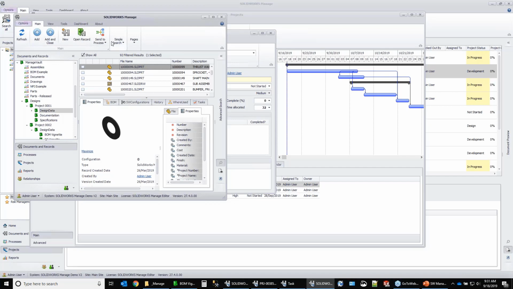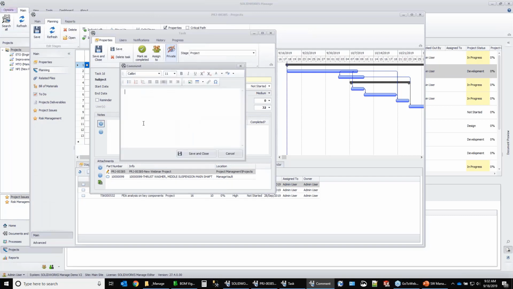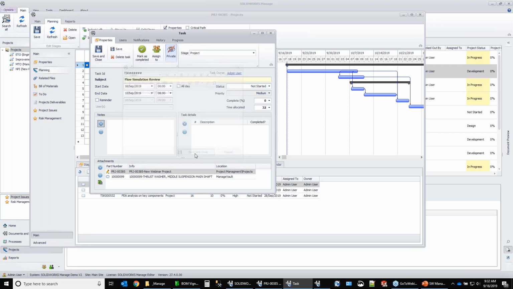If I go to my task now, when I go in there, I'm going to see this is what I'm supposed to do. Let's just say test flow through this washer, which obviously doesn't make a lot of sense, but use your imagination of what you can do with this kind of stuff. And I can assign that task in there because I just added this brand new.